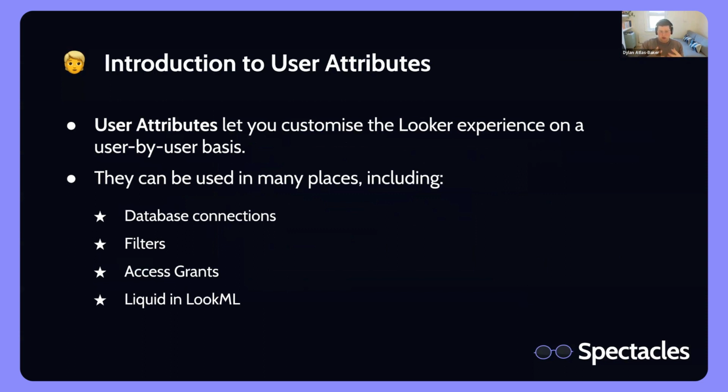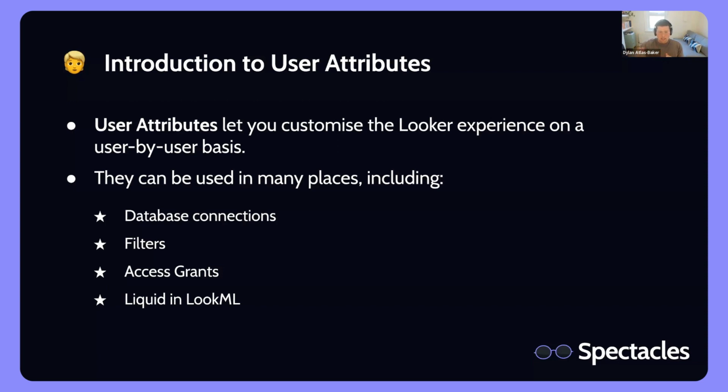They allow you to customize the Looker experience on a user-by-user basis. And so they are basically what the title suggests, which is they're attributes that get stored and set on every user in your Looker instance. And that, as I say here, can affect performance or the experience that people have in Looker in various ways. And that can be, as we're going to talk about here, what people have access to and what they see.